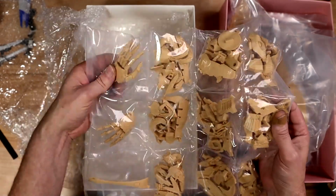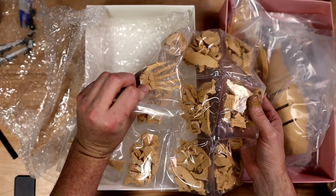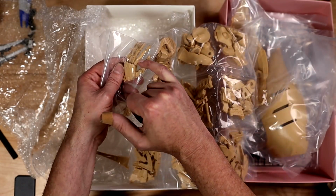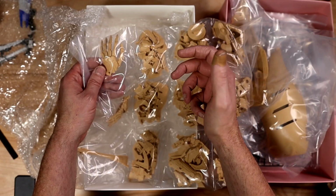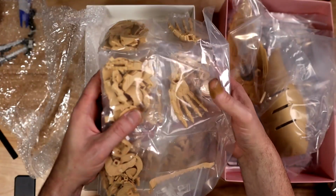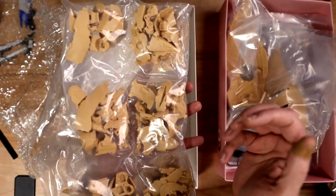See, I don't like these hands. With the pose and the kit and everything, they just kind of look derpy in the pose. And what I want to do is cut the fingers and make them more into a relaxed state, like this maybe. And I guess that they did another set that has a gun, and I think they're doing a base, so I don't know on that. Okay, so that's box number 3.